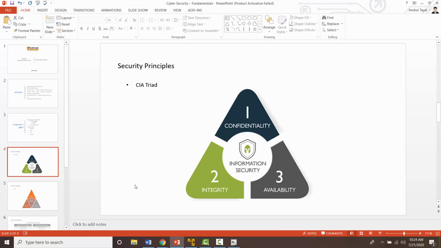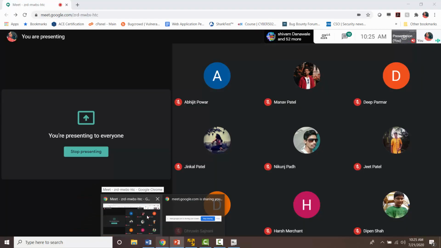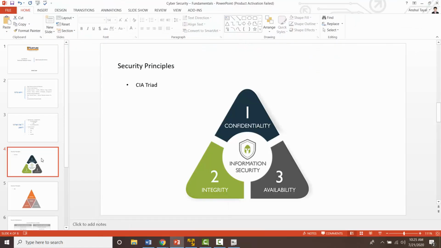Guys, I request you to please use the chat box option. Don't unmute yourself. If you have any query or any interaction, please use the chat box section. Feel free to use it. We'll try to see every chat as much as possible. Coordinators are also there, and they will see the chat. But I request you not to use the voice option.